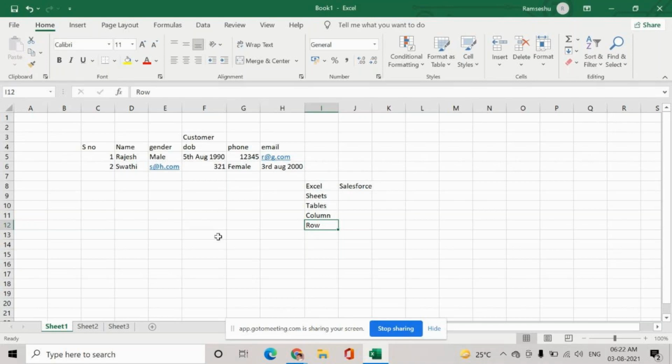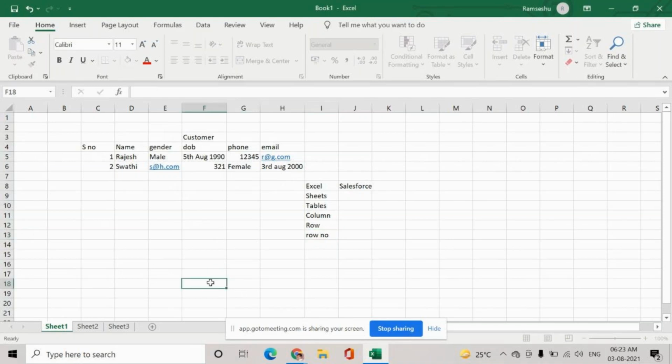Am I correct? First, we'll start with the sheet. Within the sheet, you'll have a table. Inside the table, you'll have columns. Under each and every column, you'll have some fields that will get captured as a row. Correct? And every row will have a row number which is dictated by the Excel sheet itself. I'm not speaking about the serial number, I'm speaking about the row number, these numbers which you don't have control over, right? You can't control them.